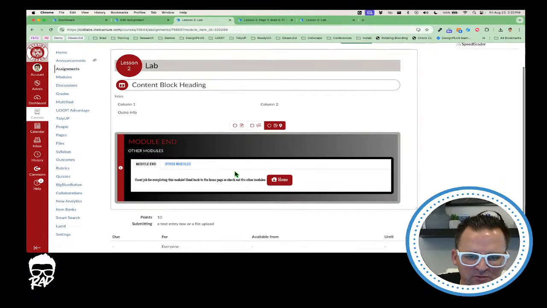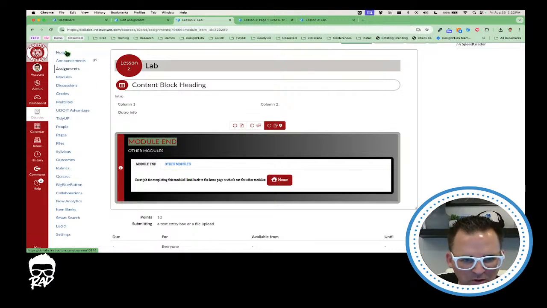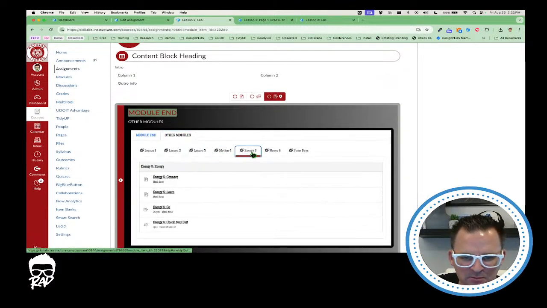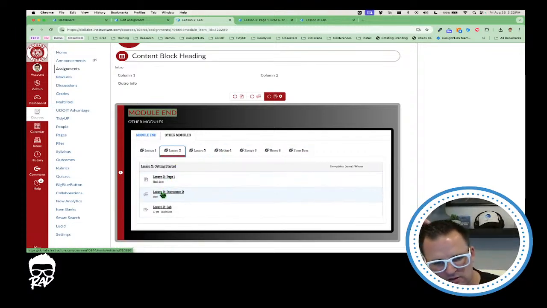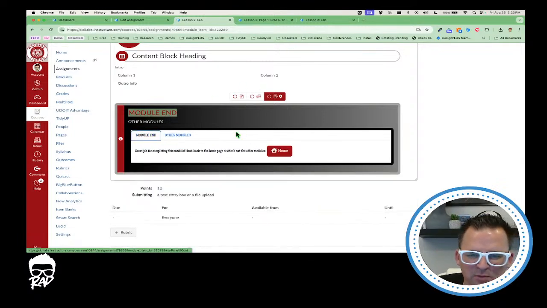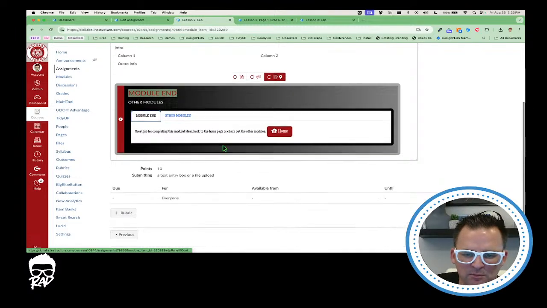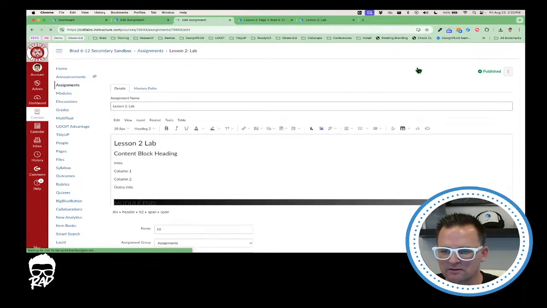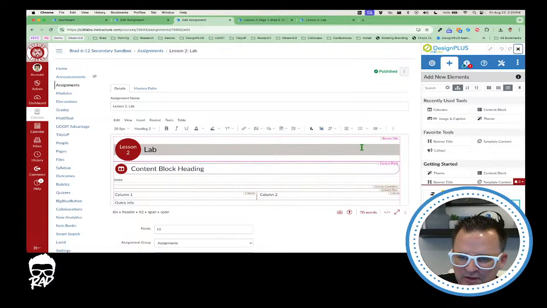So what I built on this page is a little like, hey kids, you're done, this module's done. Click this button to go home. Or you can go check out the other modules, and then I embedded some of the other modules into this page so they could jump over to those lessons. So I wanted to just kind of rebuild this so you can see what that would look like. But I also want to hide the next button so that my students don't continue on into the next lesson. So I'm going to do both of those things. So let's start with hiding the next button.